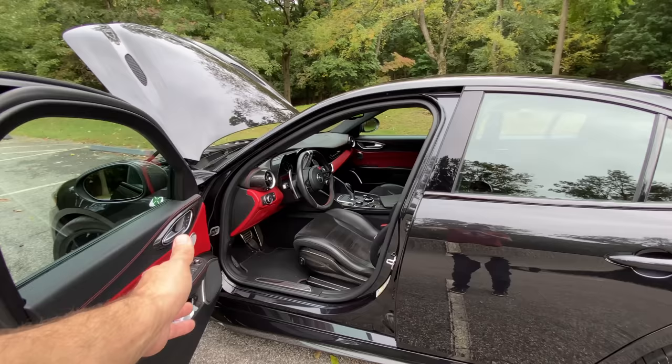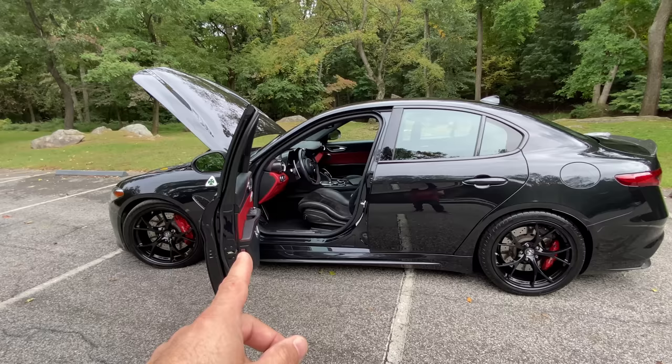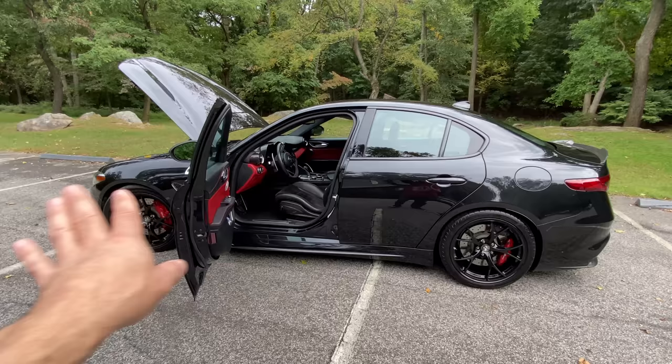And you have to also understand, and I talked about it when I did the farewell video of the 21, I actually loved the car so much that I went and I spent thousands of dollars on a down payment, took on a loan, paid double in insurance. Believe it or not, the 21 car was double insurance. This car is about $2,200 a year. The red car was about $4,600 a year. No idea why. That's Allstate. That's exactly the way they quoted it.